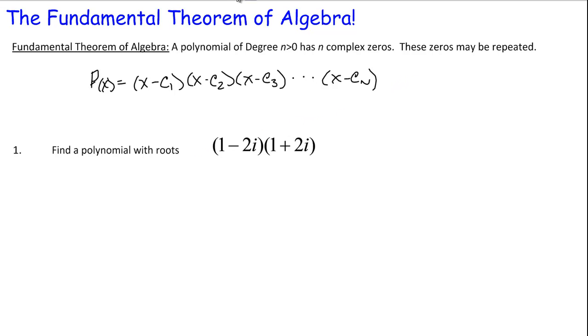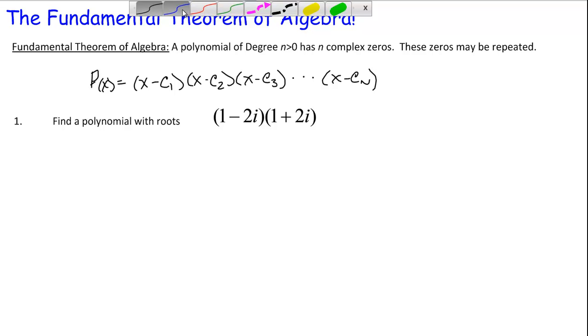So when you have a polynomial that looks like this, when you have roots like this, notice they're complex. What we want to do is write the actual polynomial that fits that. So what we do is we say p of x equals, then we do notice it's always x minus the root. So it's x minus 1 minus 2i times x minus 1 plus 2i. And one note about complex numbers is they always run in pairs, conjugate pairs. And these are conjugates because one has a minus, one has a plus in between.